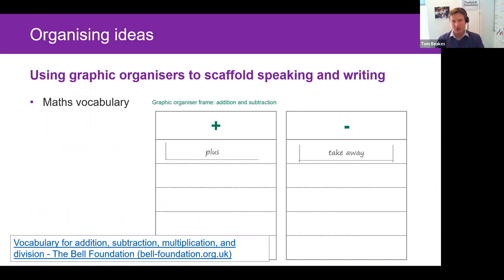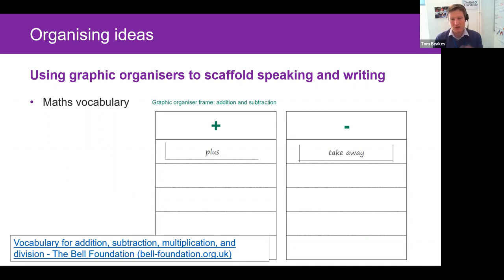Again, they can do this in pairs, which allows them to use their English to do the task. Potential for giving opinions, potential for disagreement. And so we're building those kind of discussion skills that the student will need from a young age. To begin with, they may even do this in their first language, these kind of discussions. But I think as they grow in confidence, proficiency, we can introduce English phrases to help them. And eventually, our expectation is that children do this kind of discussion only in English, especially if they're obviously higher proficiency. But bear in mind, we shouldn't expect students to do any discussion tasks unless we provide them with the language to do so.